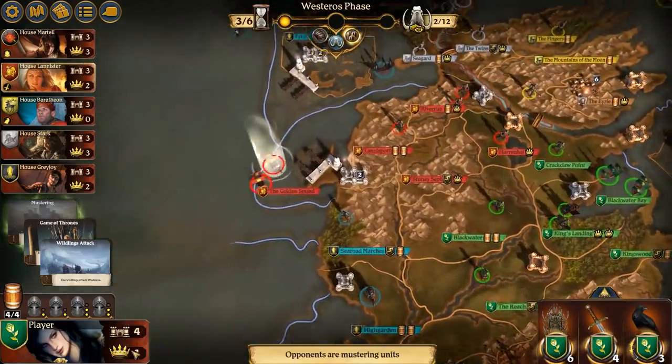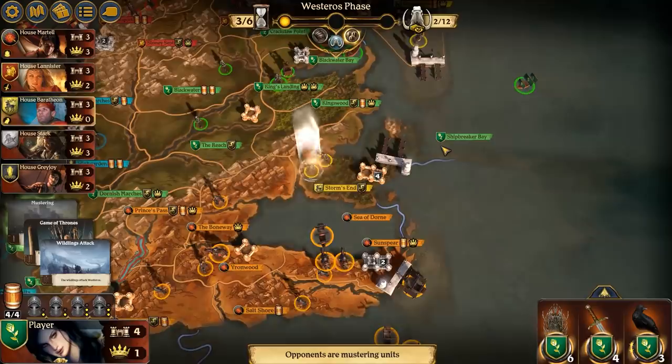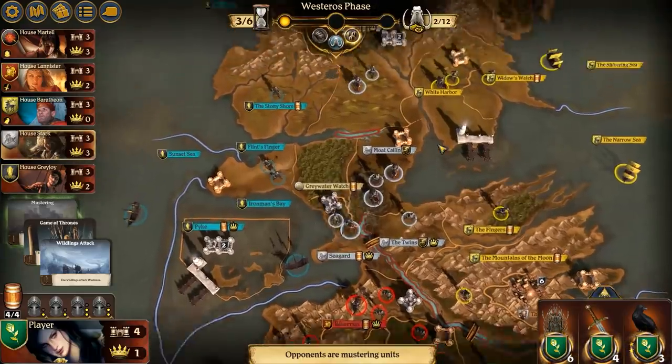I don't have a lot of power to defend, but we are about to get Game of Thrones, which gets me more power too, so that can be pretty good. So how are we going to do this? Let's remember we only have so much supply to go around. I don't think I can even muster in all locations. Extra strength and Dragonstone is unfortunate.